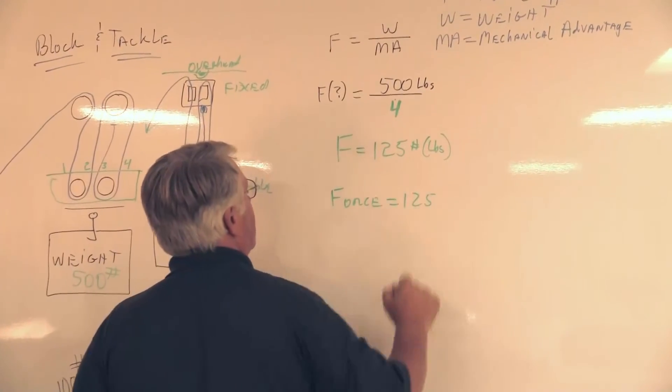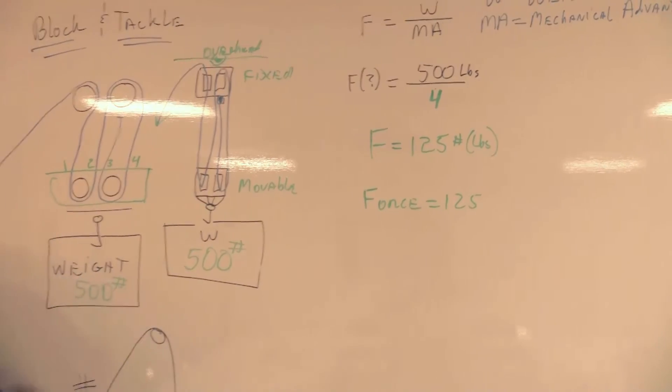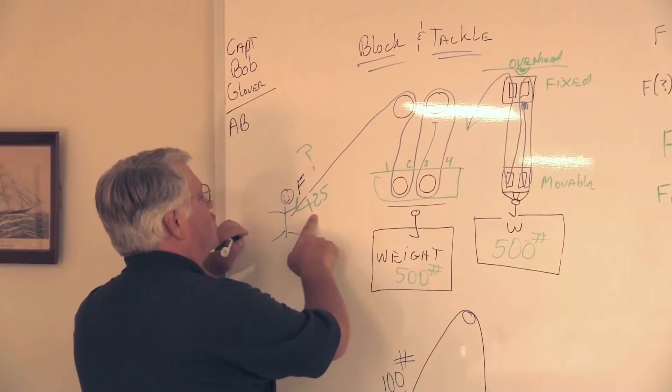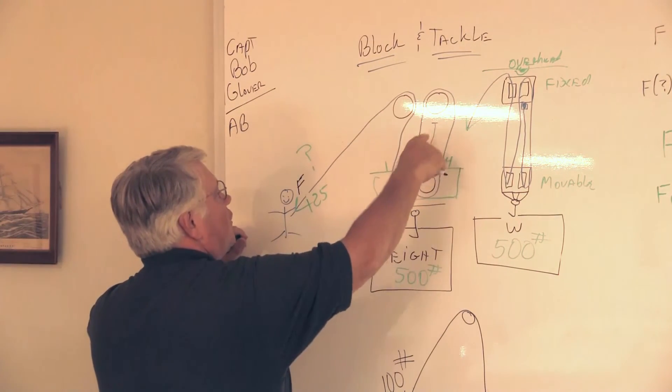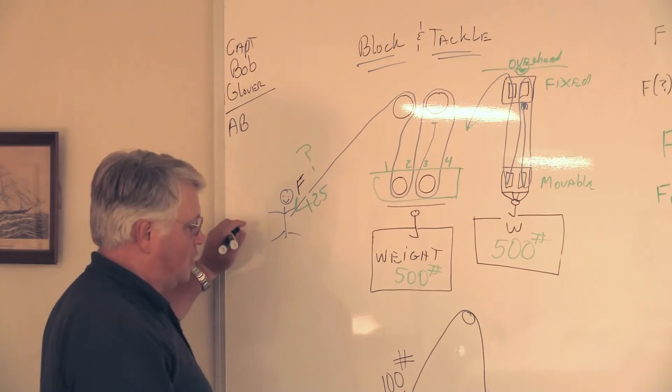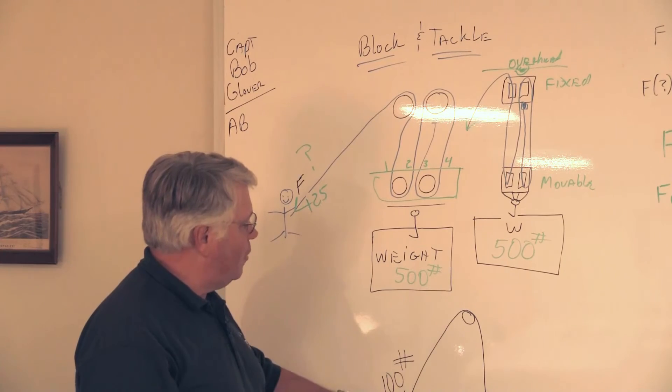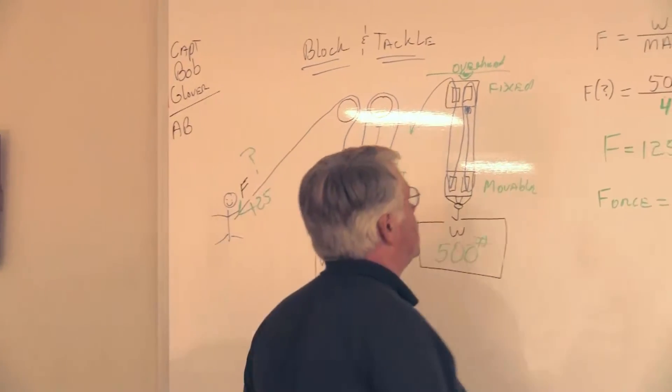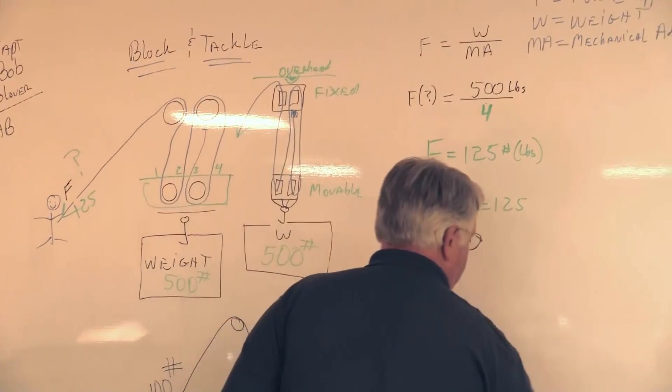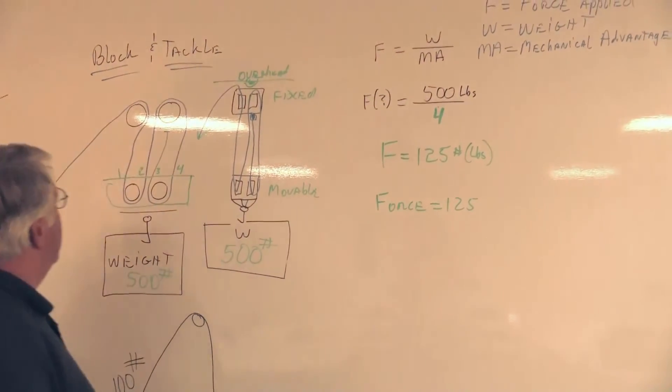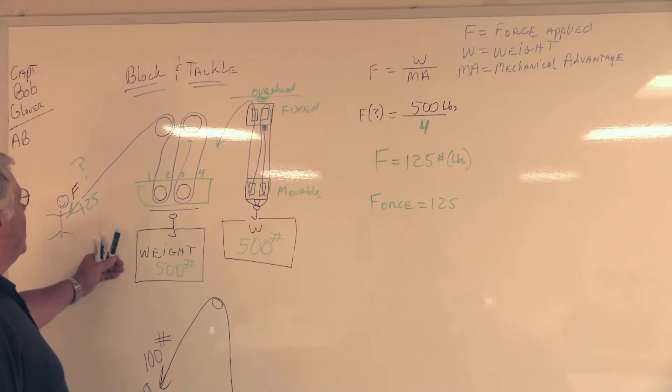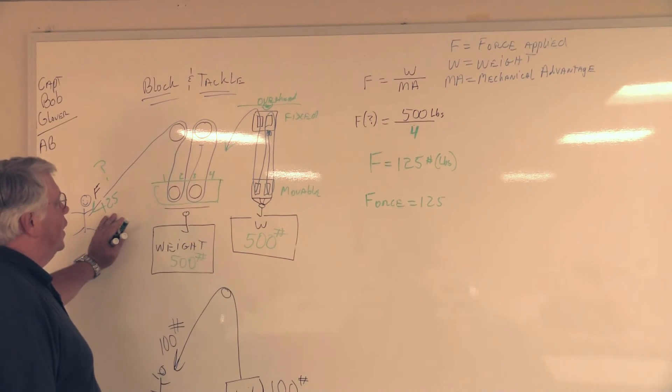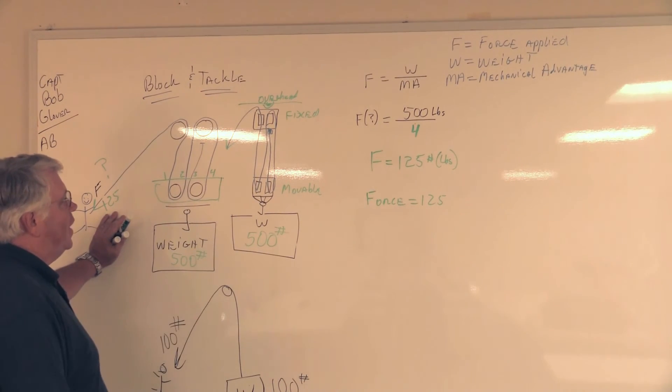I don't have to pull at 500 pounds. I only have to pull at 125 pounds. Through the mechanical advantage of the block and tackle system, I'm able to pick up that 500 pounds. Without mechanical advantage, it's essentially one to one. This is the formula that is fairly generic in mind when it comes to picking up a certain amount of weight and being able to move a very heavy object with not a whole lot of force: force equals weight divided by mechanical advantage.